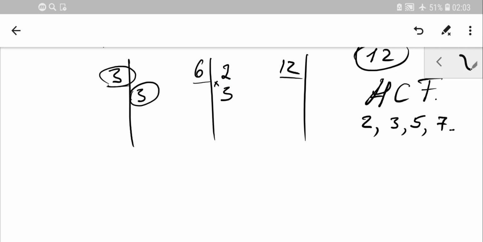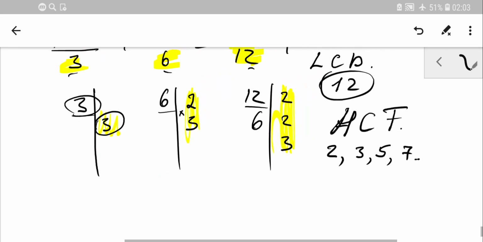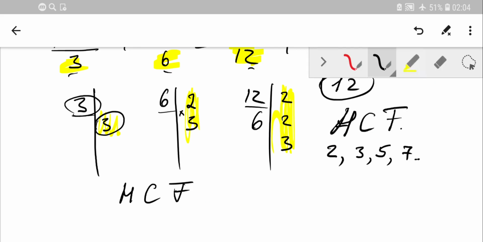What about 12? You can say that 12 is 2 multiplied by 6, but 6 is also 2 multiplied by 3. That's why on the right side of this vertical line, I collect all prime factors of each number. So basically, from here, I can say that, first of all, the highest common factor. A couple of words about what it is: the highest common factor is the highest common number out of all the primes.